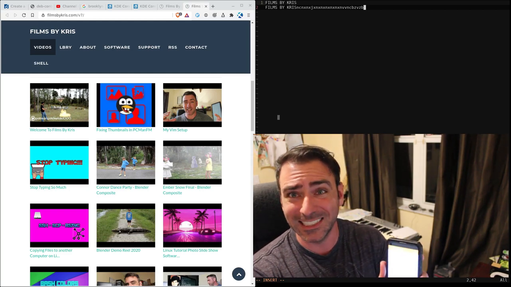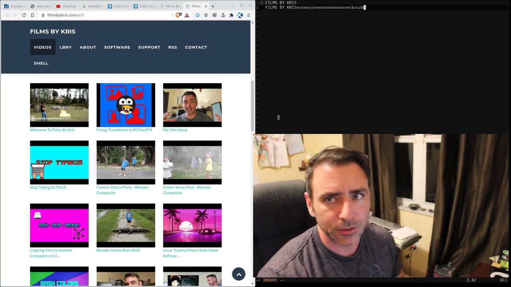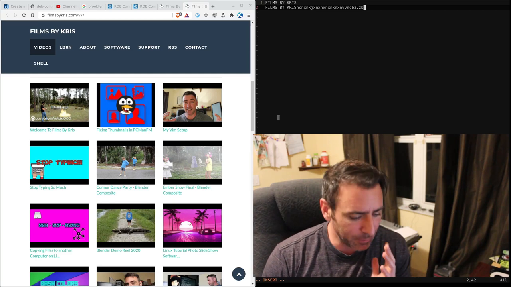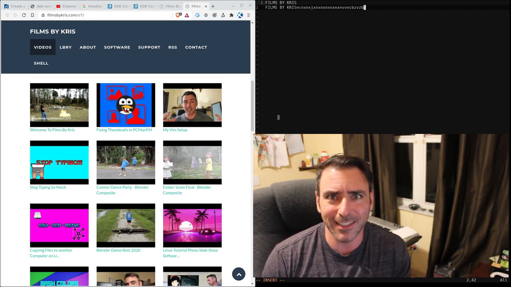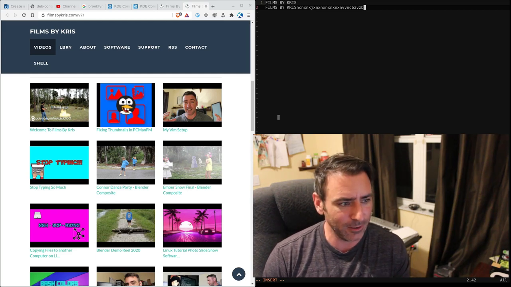But this is so much easier, just clicking that. So again, KDE is just one option. I feel like there's more that I can show you. There's definitely more that it does. I believe it has functionality to access your camera and stuff like that, but I haven't really looked into that.